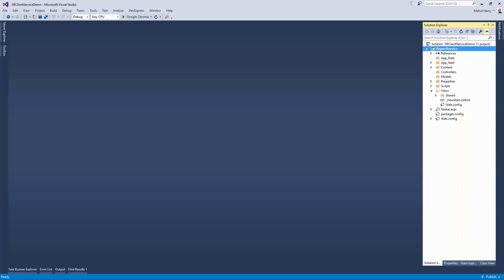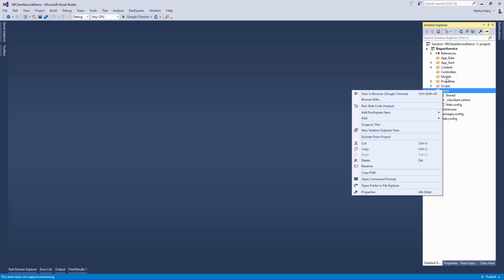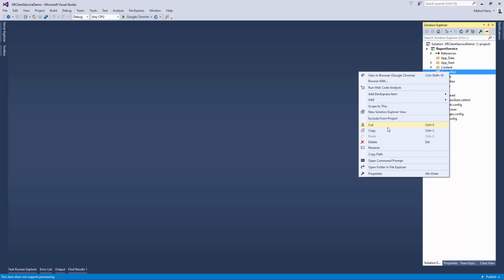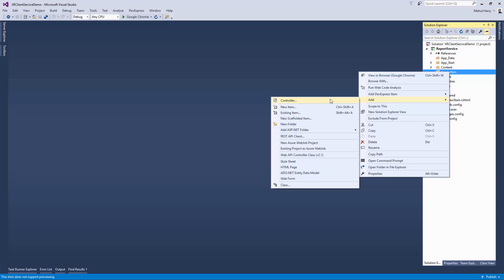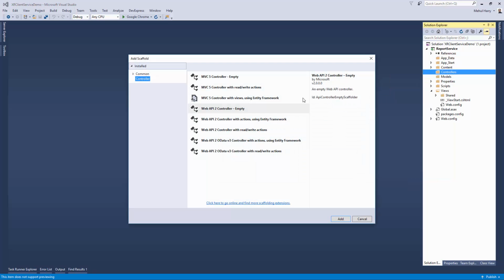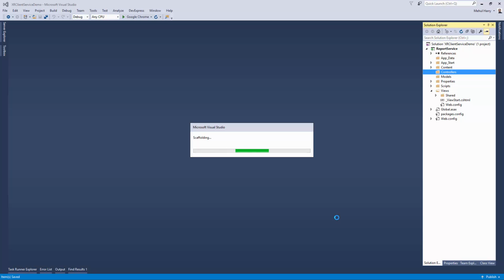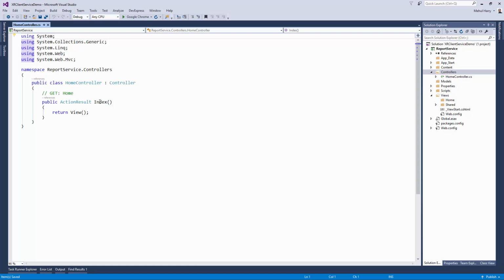So that's great. What I want to do now is actually create a base home page. Now, I said I'm not going to use it for that, but I want to give the user some fair warning that, hey, listen, this is a reporting service, and it's not really meant for you to add anything. So the very first thing I'm going to do is add a controller. If you're familiar with MVC, you know that by convention, it looks for something called the home controller. So I'm going to just create a home controller real quick. And when I do, it's going to scaffold for me a very basic controller with a default index view.